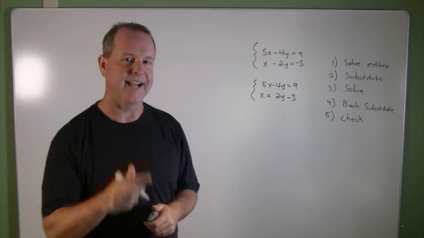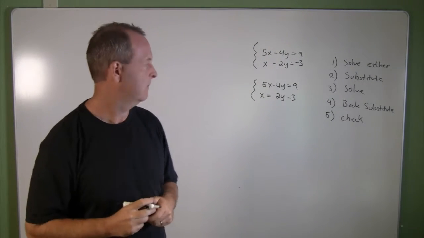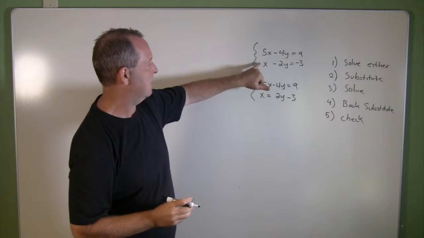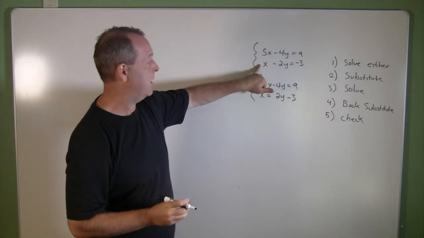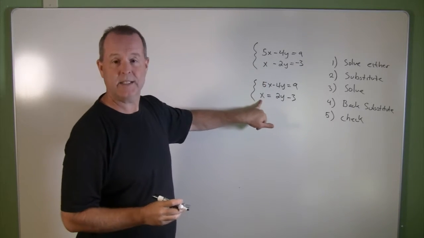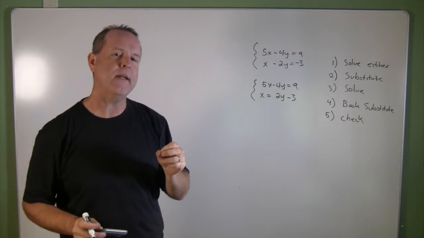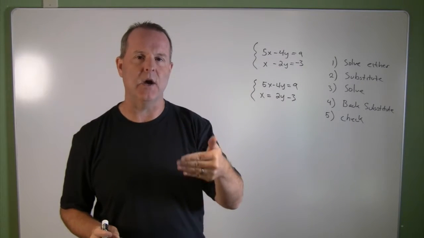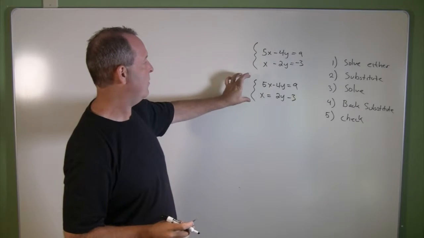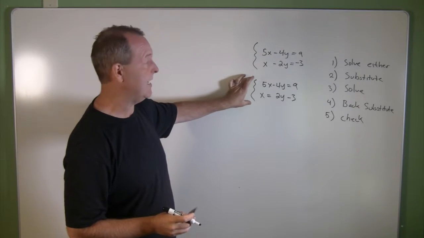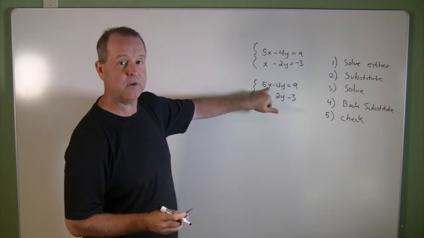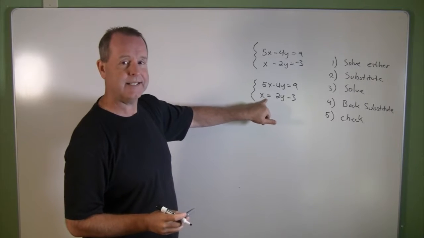See what I did? I did two things. First of all, I took this second equation and rewrote it, solving for x. The other thing I did helps me keep my notes clear: I rewrote the entire system again. I didn't change anything in this first line. I did on that second line.